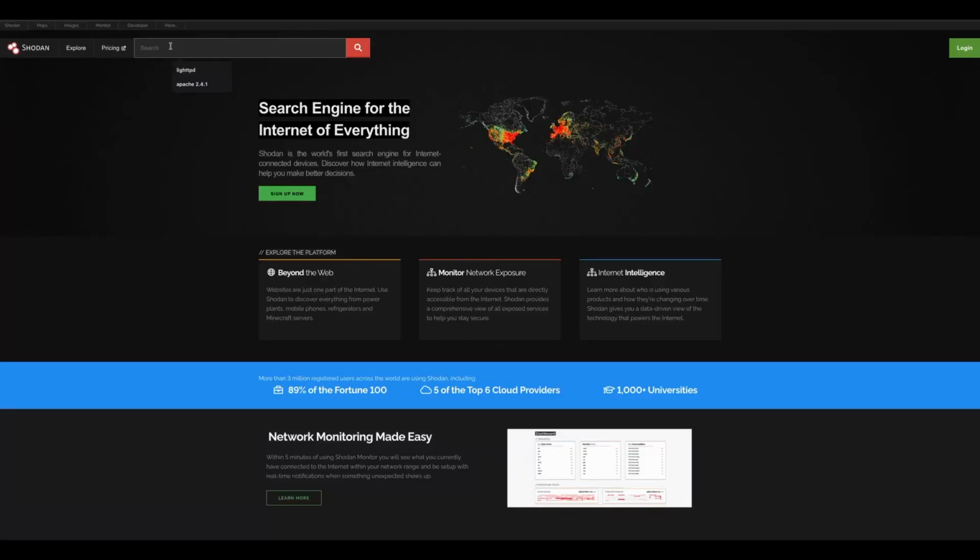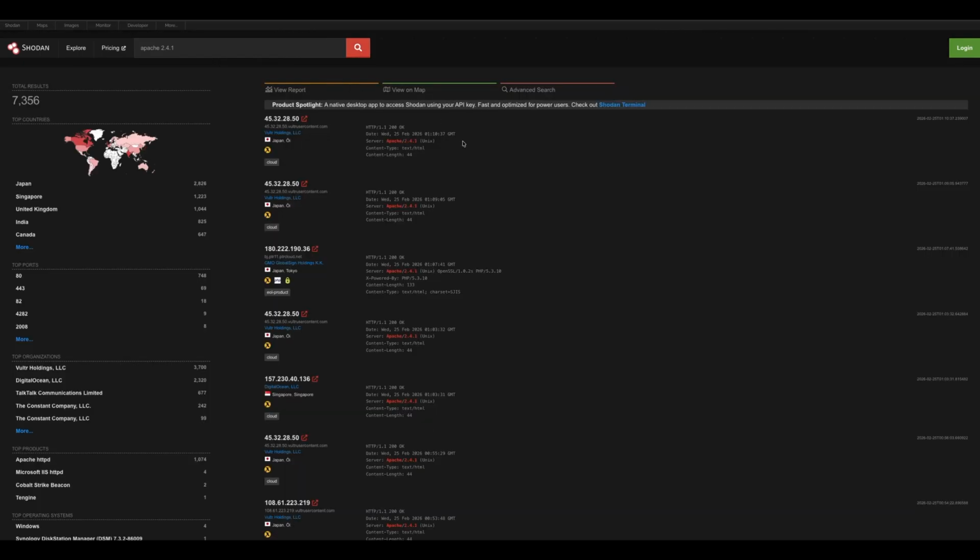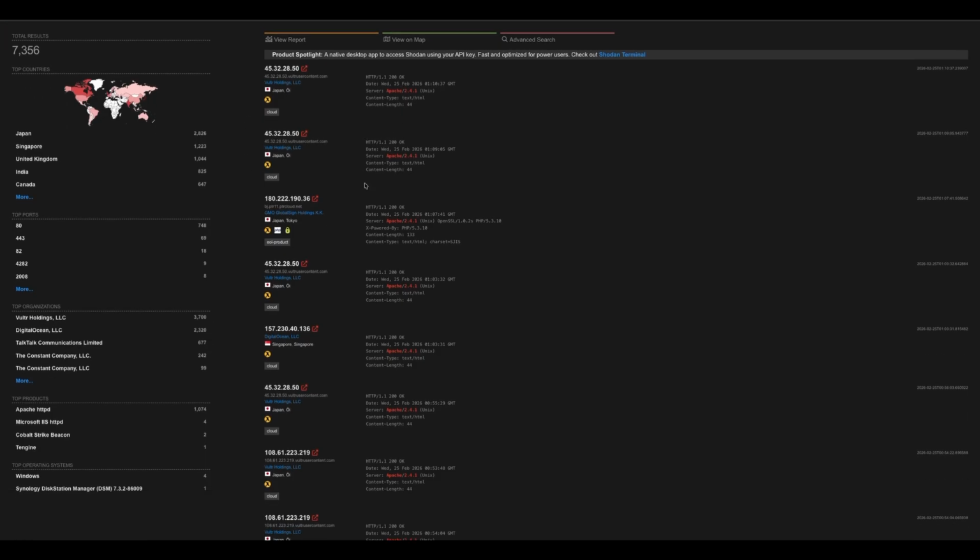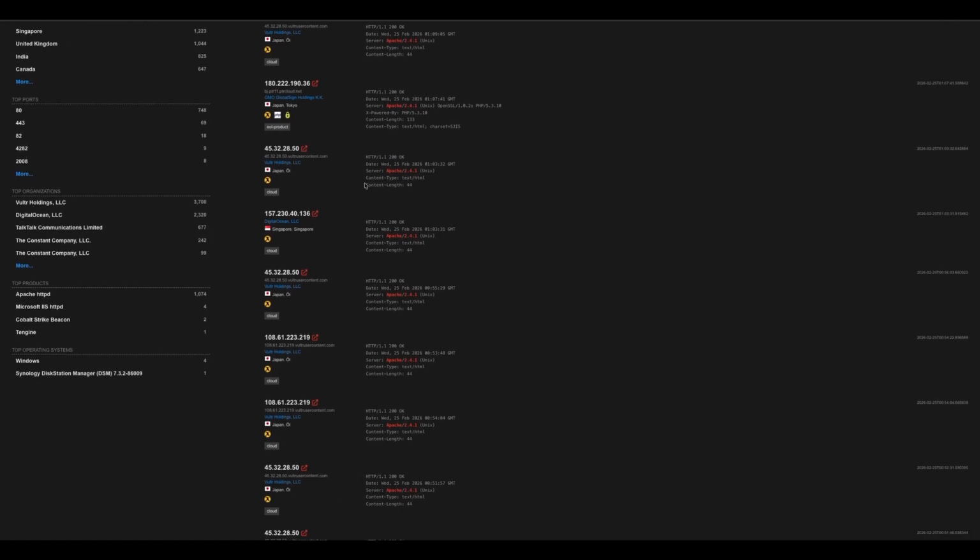So the first one we'll be going over is Shodan. Shodan is a search engine for devices connected to the internet. It allows you to search for specific types and versions of servers, networking equipment, industrial control systems, and IoT devices. So IoT stands for Internet of Things. So for example, you may want to see how many servers are still running Apache 2.4.1 and its distribution across countries. So to find the answer, you can search within Shodan for Apache 2.4.1, which will return the list of servers with the string Apache 2.4.1 in the headers.